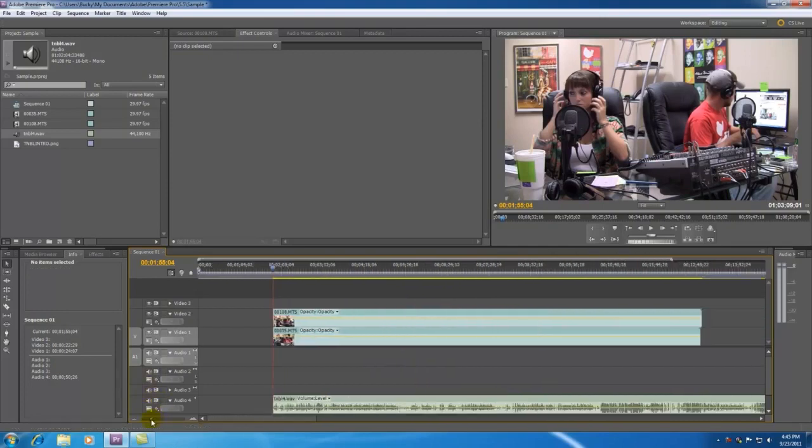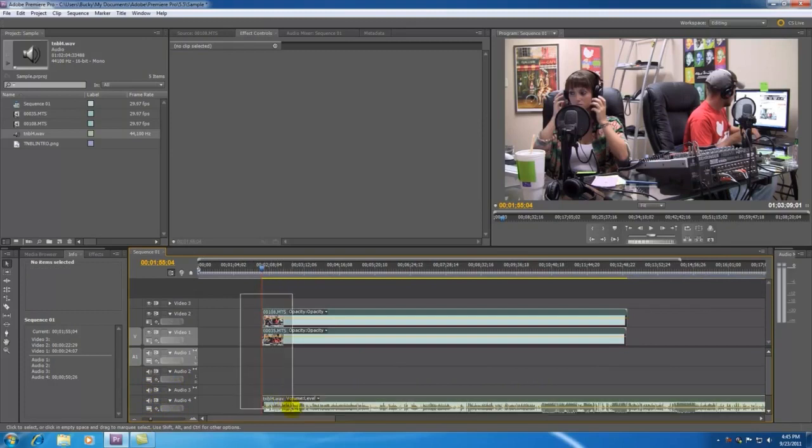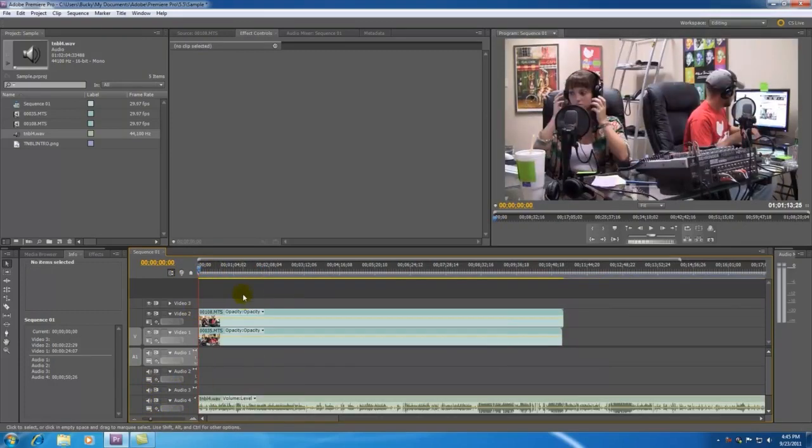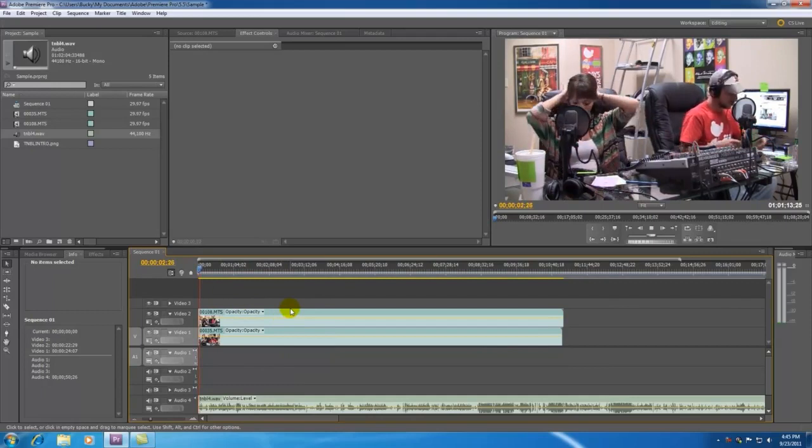So I'm going to go ahead and zoom out, highlight everything, and bring that all to 0, 0. And now I have both video files and the audio file, which is the clean, perfect audio file, playing exactly where I wanted it to play and starting where I want it to start. So there's a bunch of other stuff to cover on editing this. It's taken a little longer than I thought, but hopefully you got a better idea of how to edit video. And if you have 2 different camcorders, that is how you sync things up.